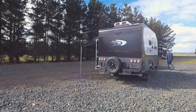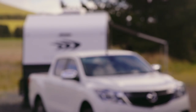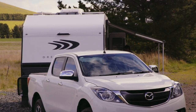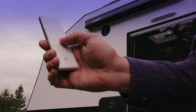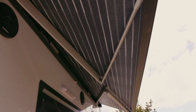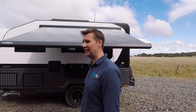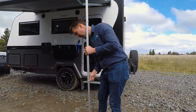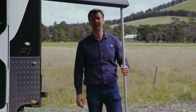We've pulled up to secret bush camp number three, and I just want to point out some of the features starting with that awning. Setting up this awning just doesn't get any easier — all you need is some juice in the batteries and this remote control. And once the awning's out, it's just a matter of setting up the legs, really easy. Honestly, one of the easiest awnings to set up on the caravan market, I'd say.